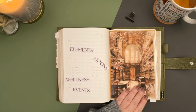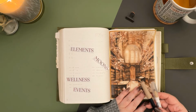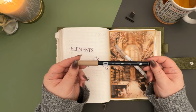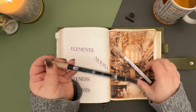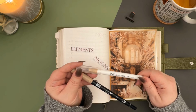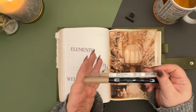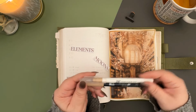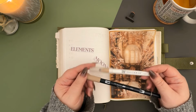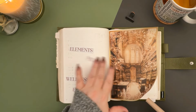Obviously, with a name like the Oak Door, our color is brown. I just can't call it the brown door. That's boring. So I have an accent color. This is a Tombow 992, and then this is an oatmeal Zig Clean Color dot marker. It's one of the singles. They're almost exactly the same color. And I don't normally get quite that lucky when I'm trying to pick a dot marker and a highlight marker. But we did it. We have it. So I have the two of them.